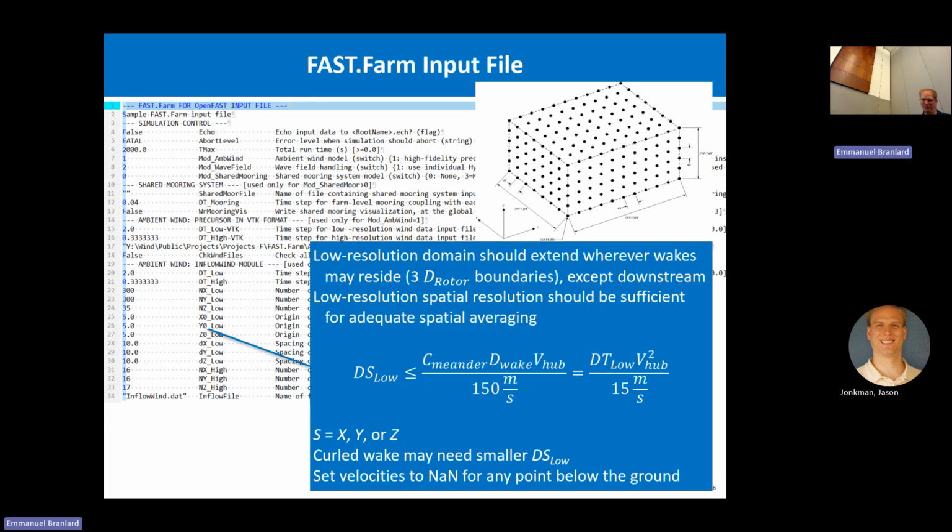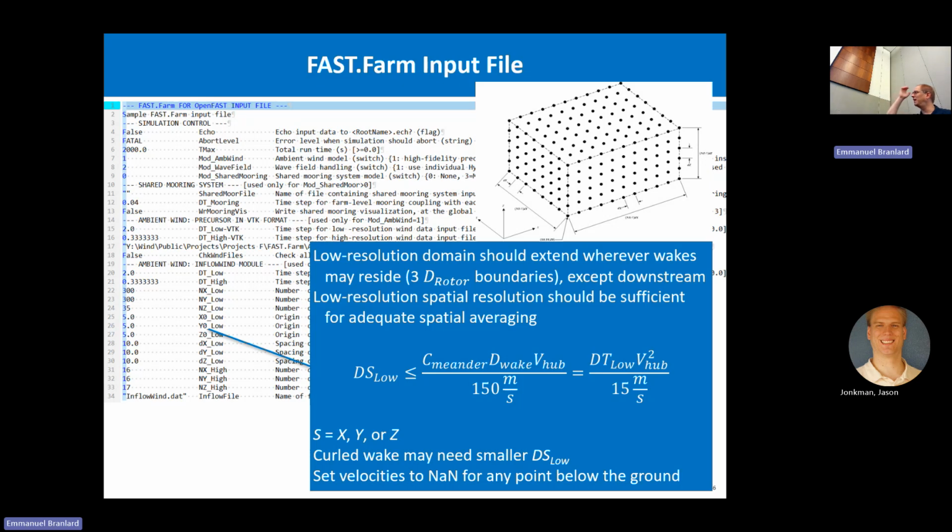Yeah, so low wind speeds means very big time steps with smaller spatial scales, just because things move slower. So those are the rules of thumb. If you plug in the previous equation for DT low, you see that in there as well. But yeah, that's the relationship. And this is true for anything, whether X, Y, or Z, effectively the same rules of thumb apply.